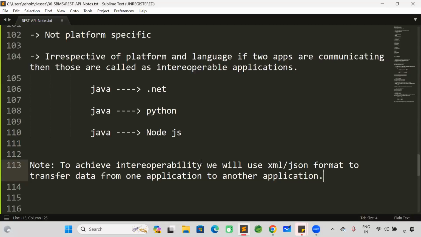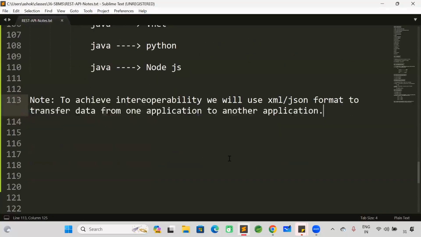Getting my point? Distributed applications we are going to develop. In those distributed applications, we need to achieve interoperability. To achieve that, we will use XML or JSON format to transfer the data from one application to another. Why do we need to use XML and JSON? These formats are universal.